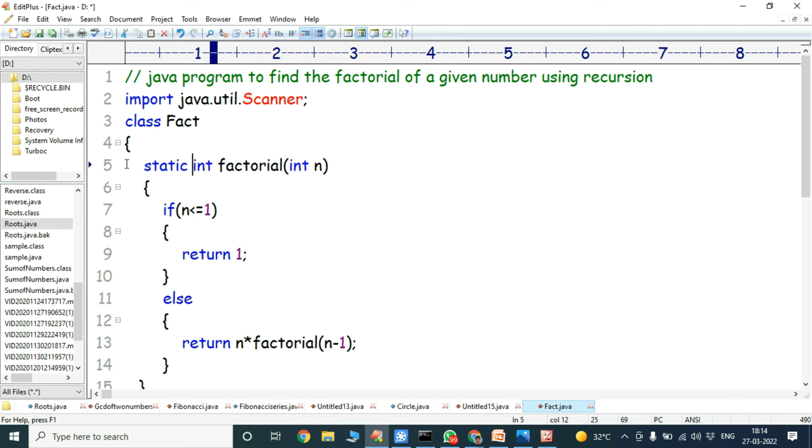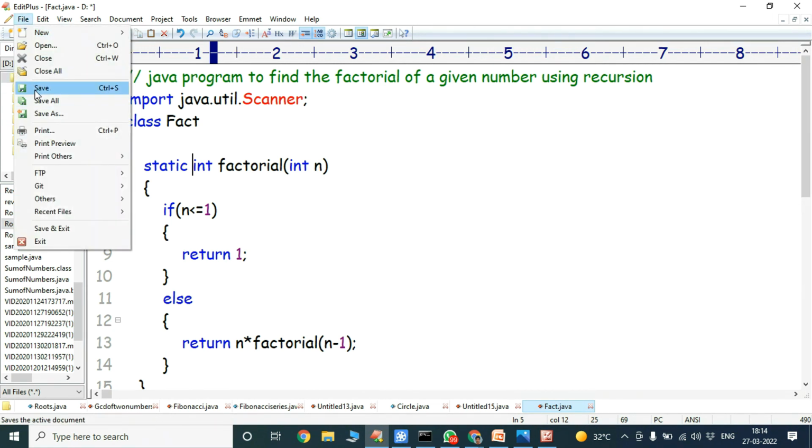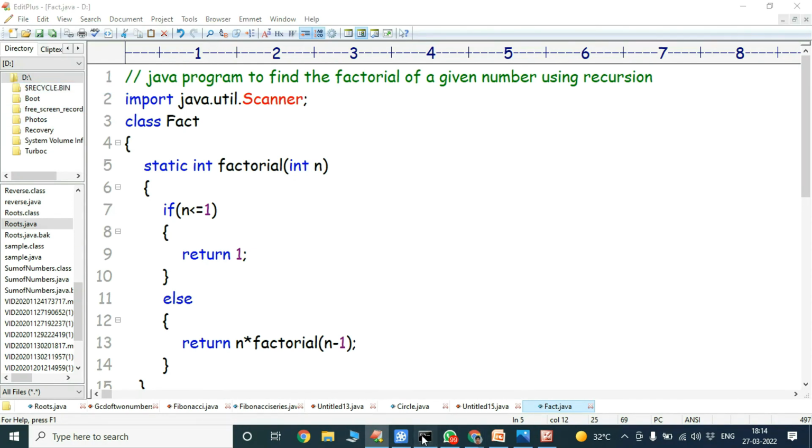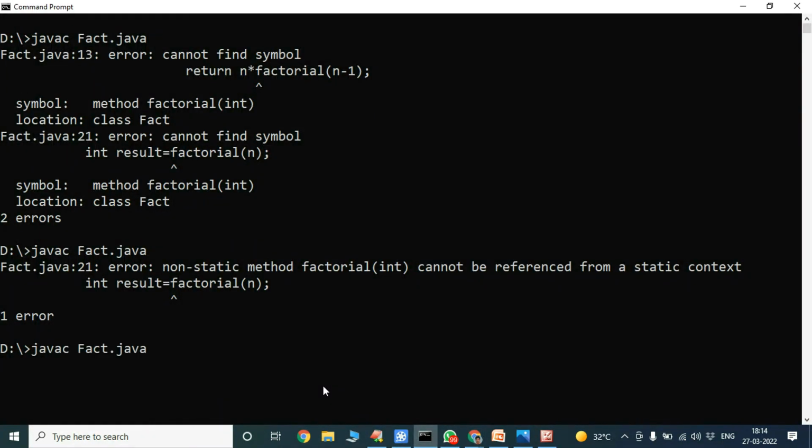So for that purpose we use a static method. Now we save the program and compile it. javac fact.java. The program is successfully compiled. Then run the Java program, java fact.